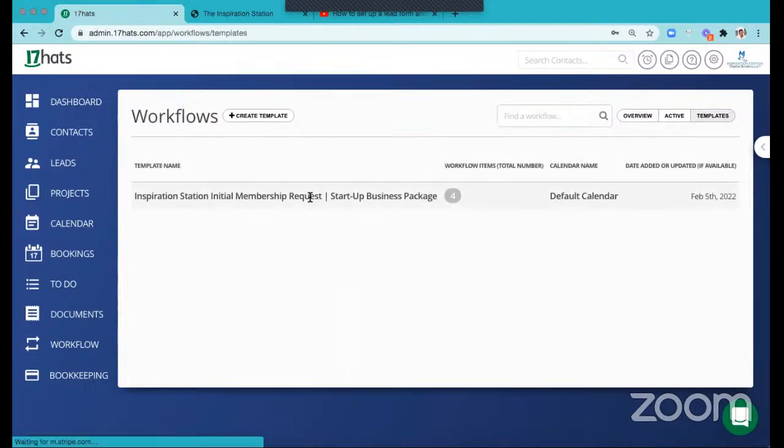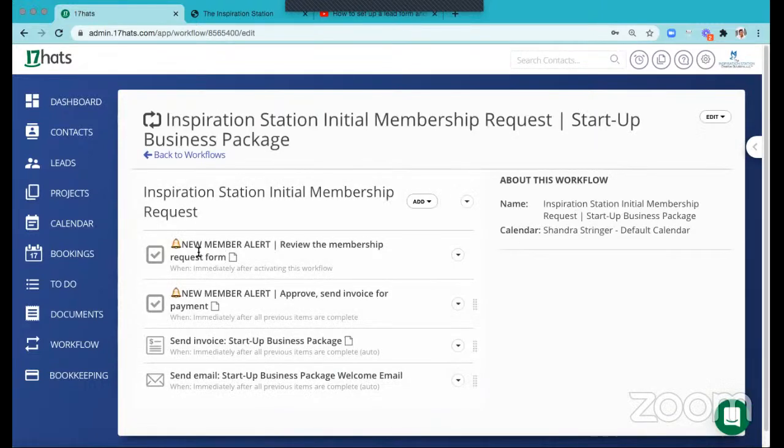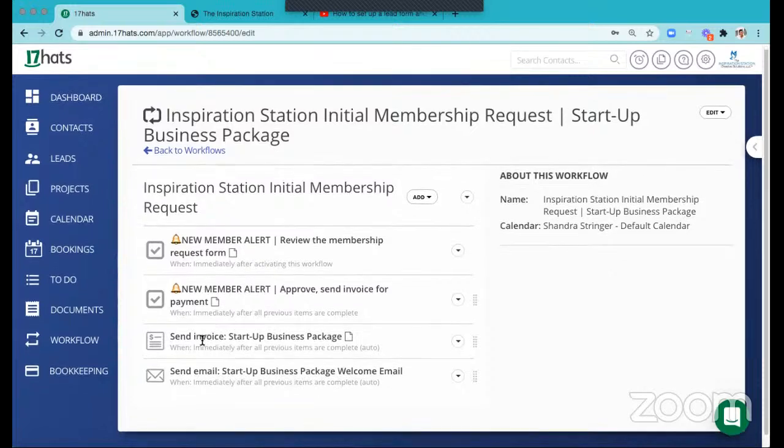The owner will get an alert to review the membership request form. The owner will then click once they have reviewed and approved that form. Once the form has been reviewed and approved, an automatic invoice will go out, and then a welcome email will go out. So all these 4 steps will take place with the owner having to do nothing but review.